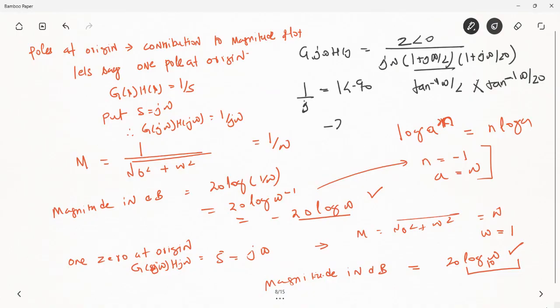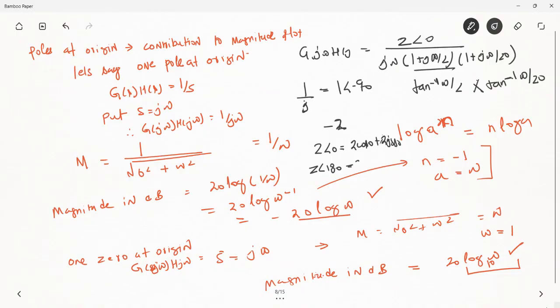Suppose it was minus 2 written over there. Then minus 2 would have meant basically 2 at an angle 0. How did you get it? You got 2 cos 0 plus 2j sine 0, right? Cos 0 is 1. But if you want minus 2, so 2 at an angle 180 you have to write. So 2 at an angle 180 would be cos 180. Cos 180 is minus 1.